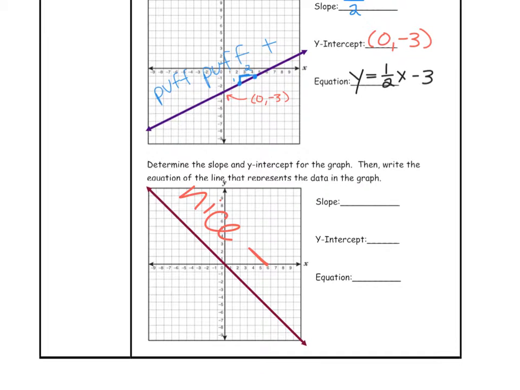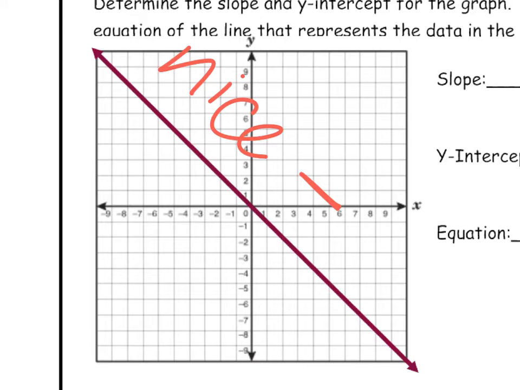Let's get our slope first. We want 2 points that hit the corner of a square. You've got a bunch of them. It looks like they're hitting at every single square. Again, if you chose points a little farther apart, it'd still work. You just have to simplify. What are my side lengths for this triangle, Jack?